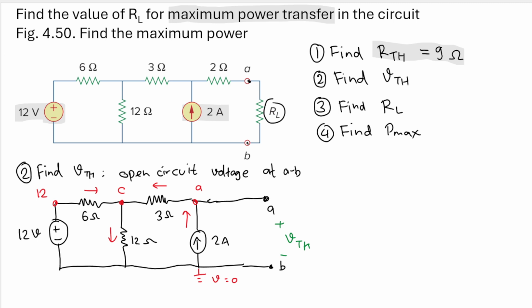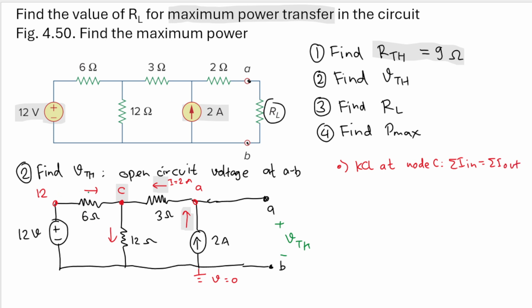Okay, I think we can calculate the voltage at C first, because from here we can calculate A, right? Because the current here will be 2 ampere, right? This one and this one, that will be 2 ampere, because this is a current source, and current source in series will be 2 ampere. Okay, so we need to do KCL at node C. KCL said that the sum of the current that goes in will equal the sum of the current that goes out.